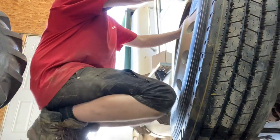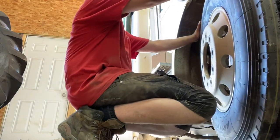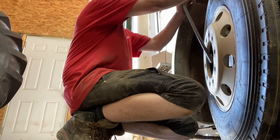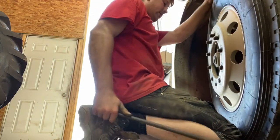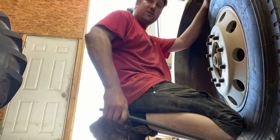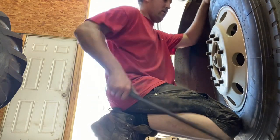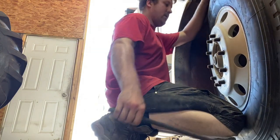Okay, so I'm gonna show you my trick here. Slide it in until you're just about lined up. Then you take a bar, you get it under the tire, you give it a lift, and there you go. That way you can, once you lift up, you can go right or left with the bar and get her lined up perfect. Just like that.